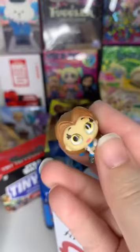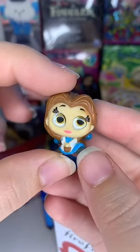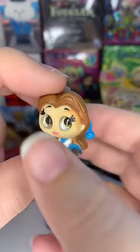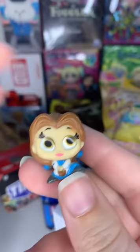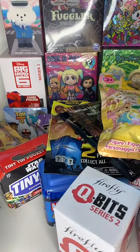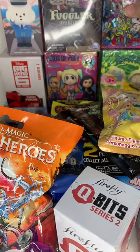Let's see what Dorable we have - we've got Belle! Look, there's Belle. Very sweet. The paint on these isn't brilliant but it is Season 1 that I'm opening. It looks like they accidentally did the brown and tried to wipe it off afterwards. She's still nice - a nice mould. We've nearly finished the Beauty and the Beast collection for Doorables but we did not need Belle, we already had her.